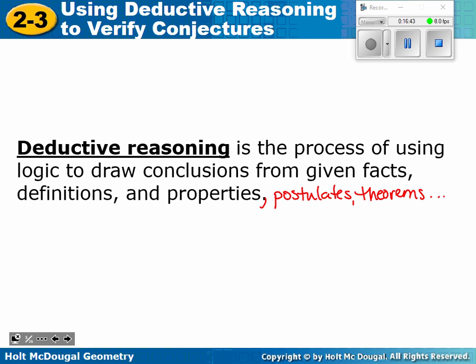Okay? So watching someone walk in the room every day to see what they're wearing and then deciding they wear that every day, that is not deductive reasoning. That is inductive, based on patterns. That's what you turned in for your homework. You looked at the pattern. We're talking about deductive. That means it's a written rule. It's a fact. Two angles that add to be 90 degrees are always called complementary angles. That's a fact. Okay?